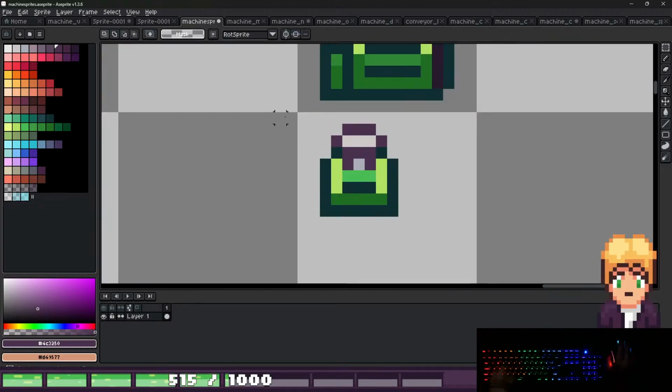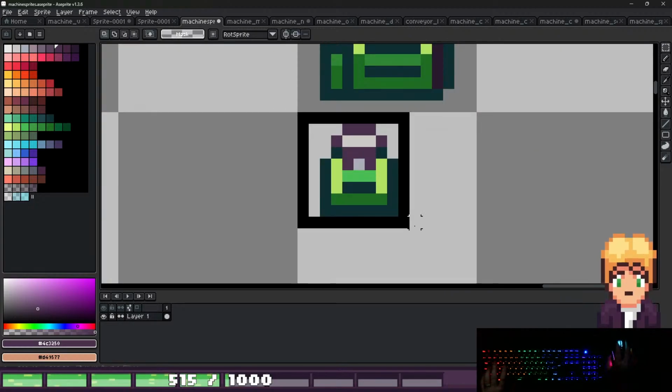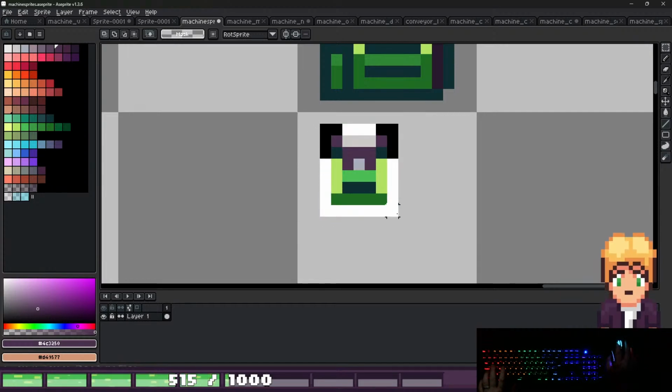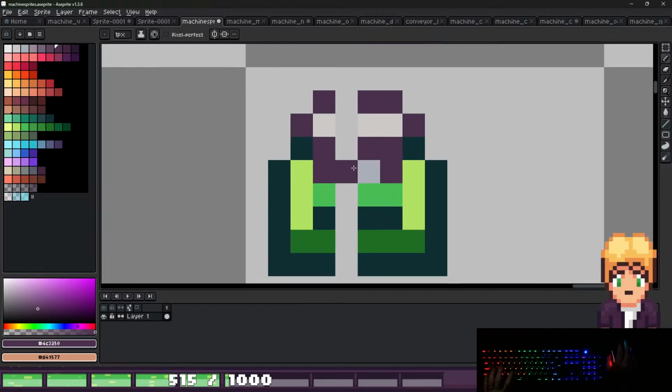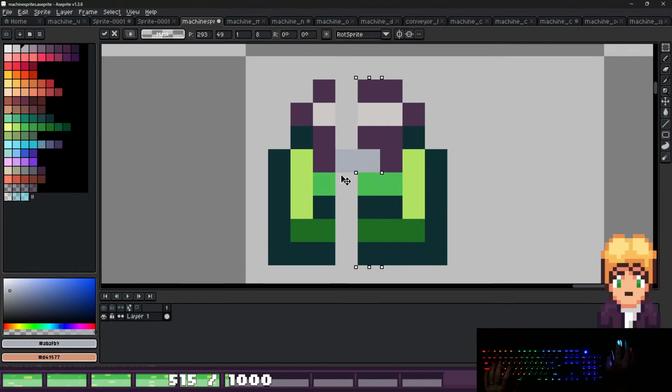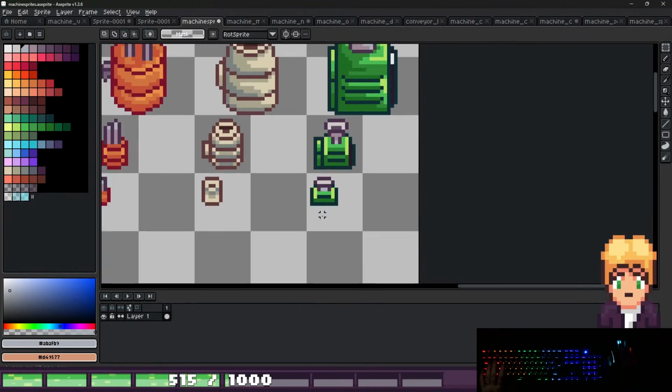I think this one. Sometimes it's easier than it seems like, but I think this one is 1 pixel too big. Or maybe 1 pixel too small.